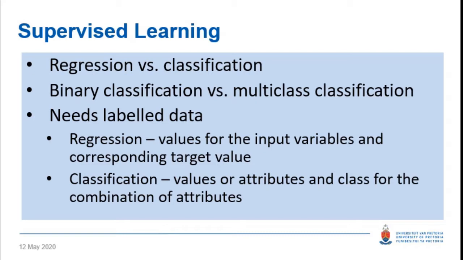Classification, on the other hand, has in each instance a set of attributes and then what the corresponding class would be for that set of attributes. The label in this case is the class. In the regression example, the label is the actual target value for the dependent variable. So for example, if we go back to the flower example, each instance would have a value for the petal color, petal shape, petal length, petal width as attributes, and the corresponding flower that corresponds to that combination. So for example, rose, carnation, lily, etc.